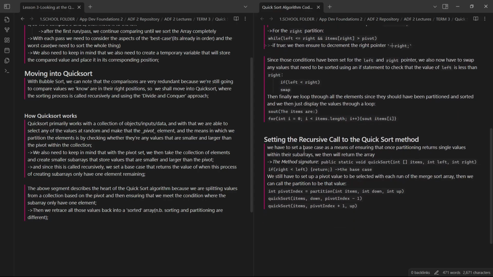Then inserting the recursive call. And what did I say about recursion? First set the base case. The base case is the best case because whenever we have one element remaining left, we just return that, and then recursively it collects all those inputs and then it sorts. This is just for setting the pivot index for these two quicksort recursive calls, because it's going to keep on changing the pivots until the partitions are sorted.